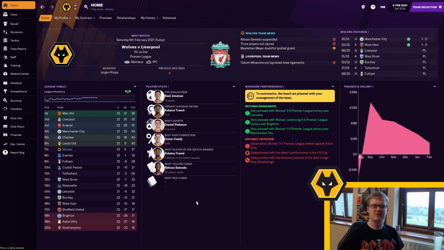Hello there folks, it is part 6 today of the Football Manager 2021 beta save with Wolverhampton Wanderers, and today we are in for a potential whopper. First off, we take on Liverpool at home in a match where we could genuinely get a result because our form has been absolutely superb.